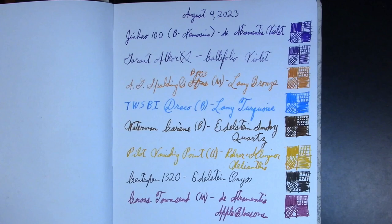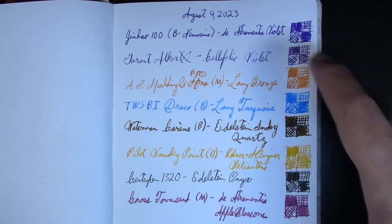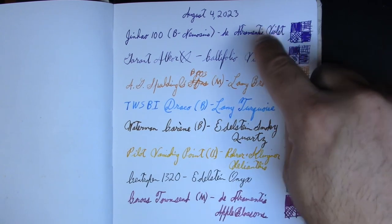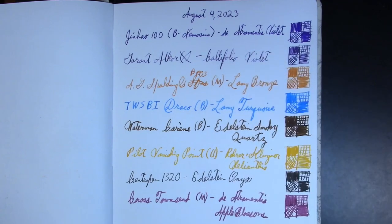So anyway, those are the pens and inks I've been using this week. Two scented inks, which is different for me. This one I'm trying to use up because I have Matahari's Cordial in the same color and I like it better. This one I'll probably focus on the Callifolio, and I don't know if any of these are particularly close to getting used up, so it might be a while, but I've got some other colors I'm trying to use up, so I kind of cycle around them so you and I don't get bored.